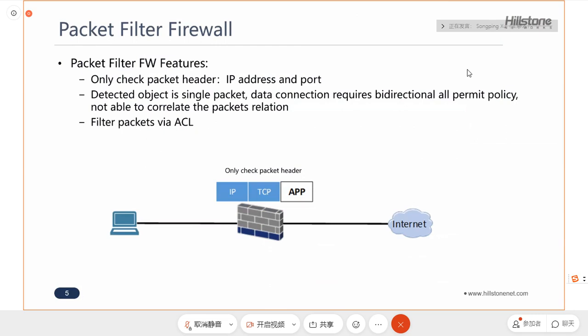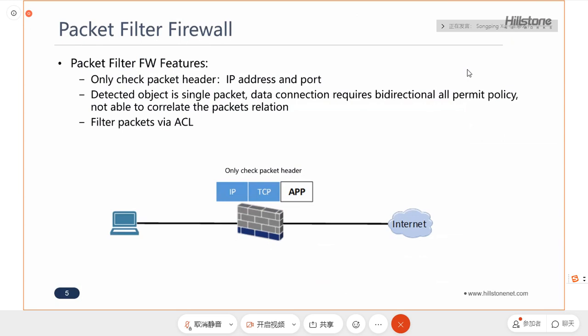So the first generation packet filtering firewall only checks the packet header for IP address and also the port to do the access control. And the detected object is a single packet. The data connection requires a bidirectional all-permit policy, which is not able to correlate the packet relations.